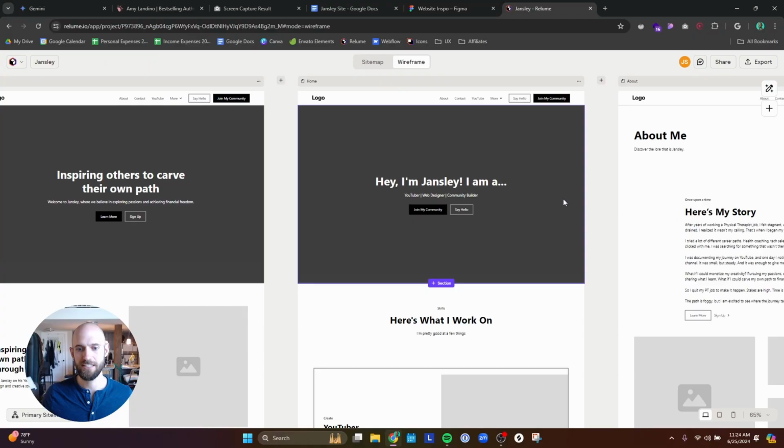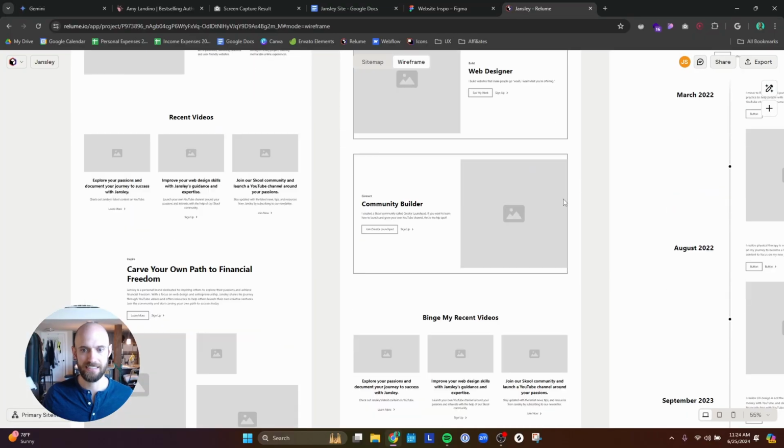So I like working with wireframes in this section because I don't have to worry about color palettes and typography. I can literally just focus on, okay, how do I want this to look overall? Because I can get into the nitpicky stuff later on in Figma. I just want something close to what I'm looking for and then go from there. And so that's pretty much what I did from here.